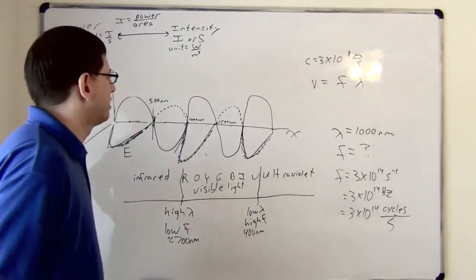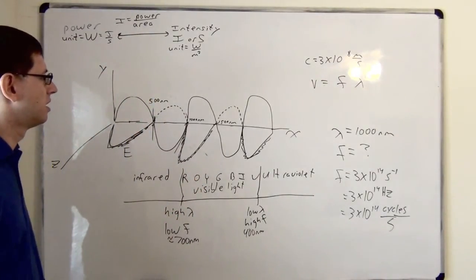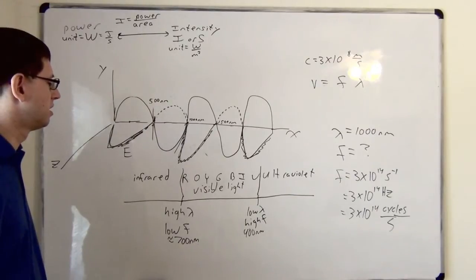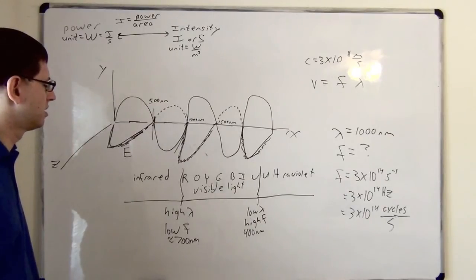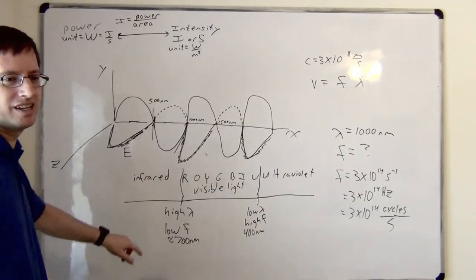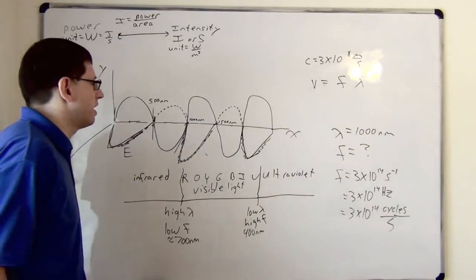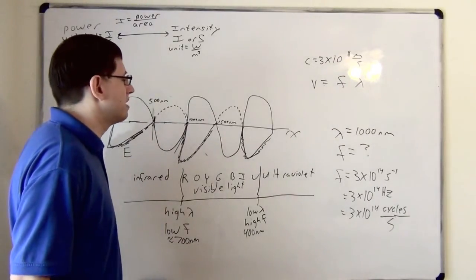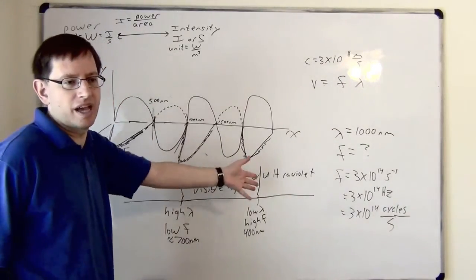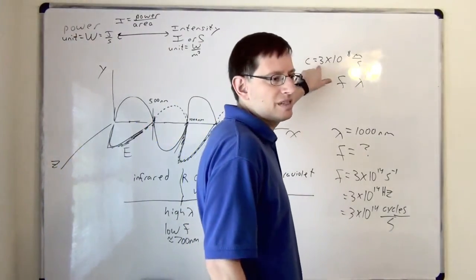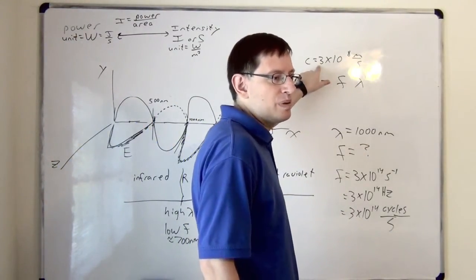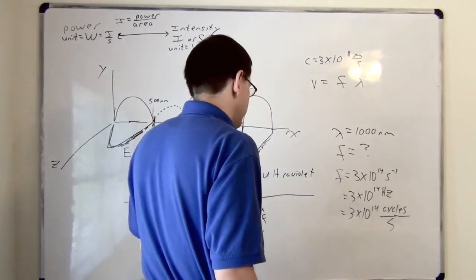Is this visible light? No. What part of the spectrum is it in? Infrared? I think it's probably in the infrared. But even though it's not visible light, you can still do the same calculations here. So notice, even though this is called the speed of light, a better name would be speed of EM waves, because it works for any wave.